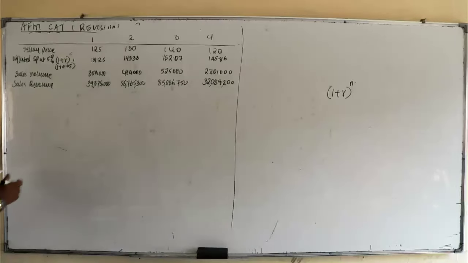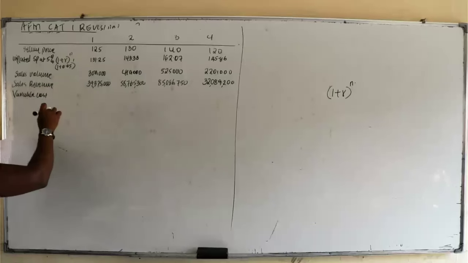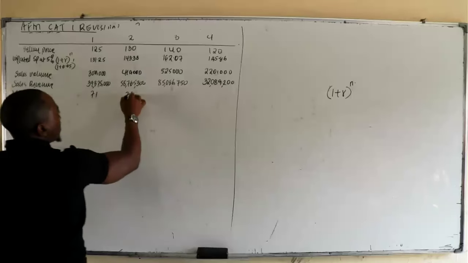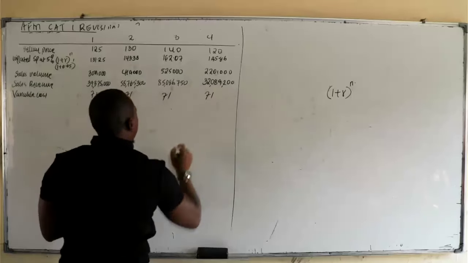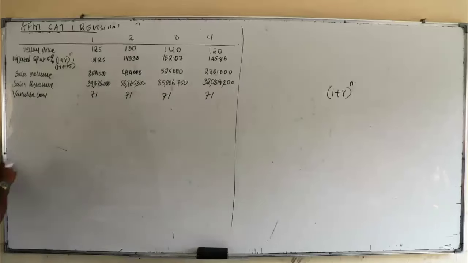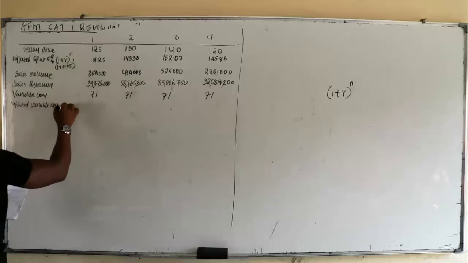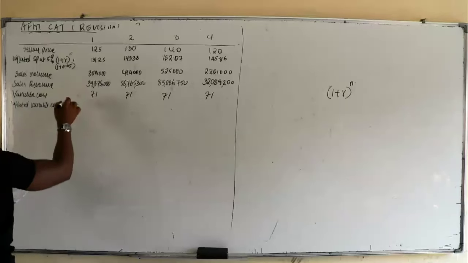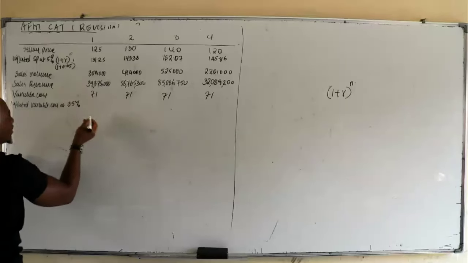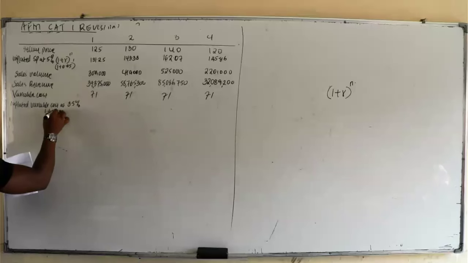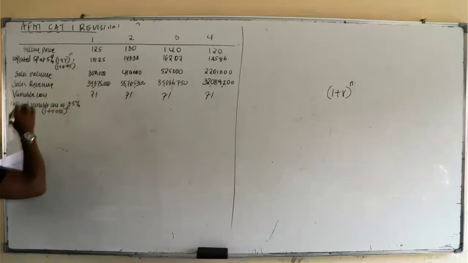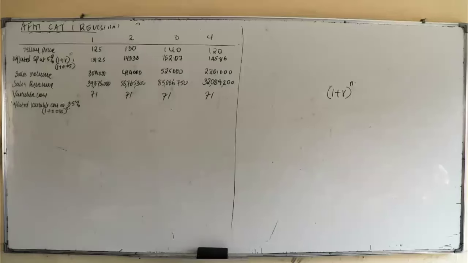And then we factor in the variable cost. Also for variable cost, there was inflation. And kindly don't dare copy when I'm teaching. Well, just copy, but don't ask me a question. Then we get the inflated variable cost. How much was the inflation for variable cost? 3.5%. So therefore, we'll be taking 1 plus 0.035 raised to power n.